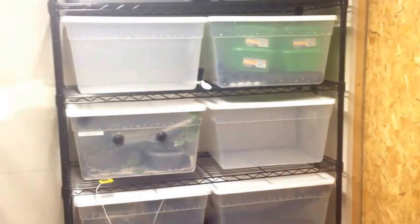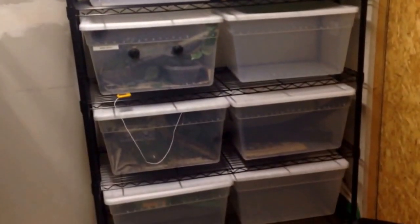Now on this side of the wall, this holds ten tubs for my crested geckos, which I've been breeding and focusing a lot on right now. These two tubs have a group, and then these two have a male and a female that I'll show you. The rest are all empty, but they'll be filled after the show. I'll go ahead and show you guys my breeder crested geckos.